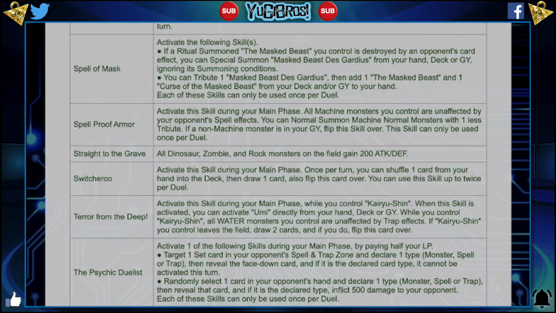Spellproof Armor. Activate the skill during your main phase. All machine monsters you control are unaffected by your opponent's spell effects. You can normal summon machine normal monsters with one less tribute. If a non-machine monster is in your graveyard, flip this skill over. This skill can only be used once per duel. So this card's really good. And this card's been really good for a long time. This skill has an insane first effect. This card has a solid second effect. And it has a solid drawback.